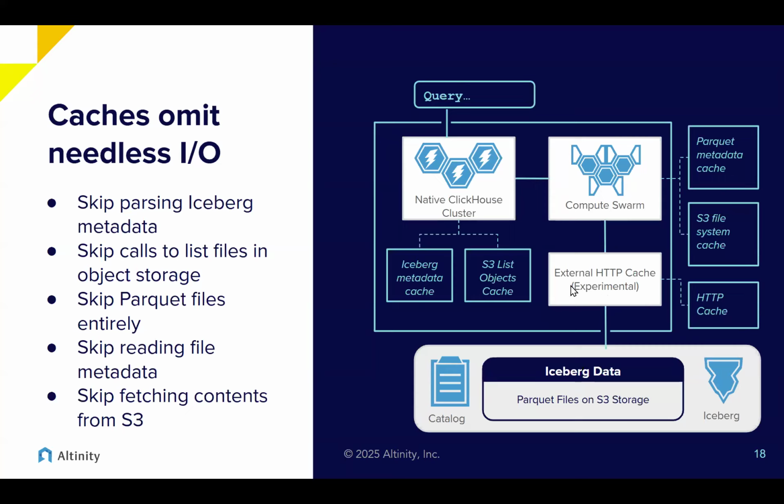And then you can also use external HTTP caches. We're playing around with these. We may have something that we announce later on, but this is another place where you can get huge performance improvements. For now, what we're focused on is building those cache effects into ClickHouse itself, so you don't have to go get additional products and add them in.